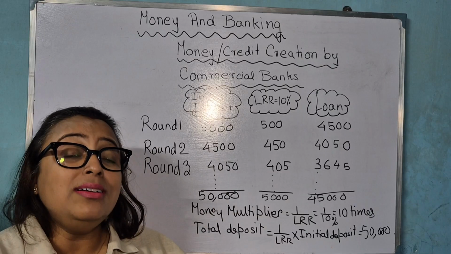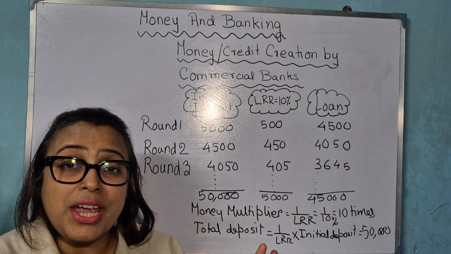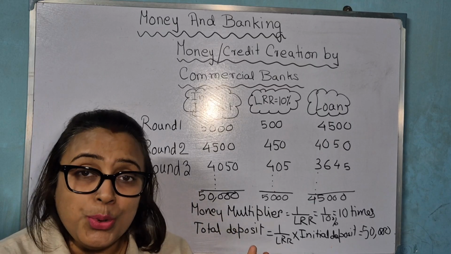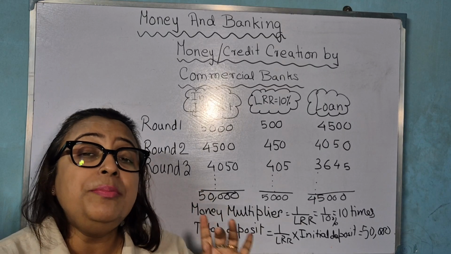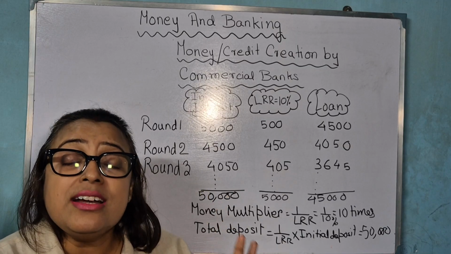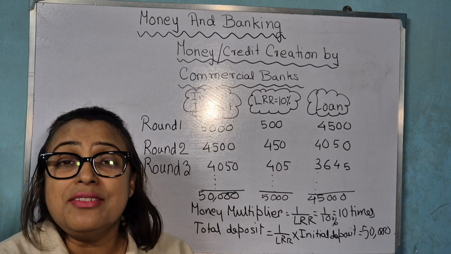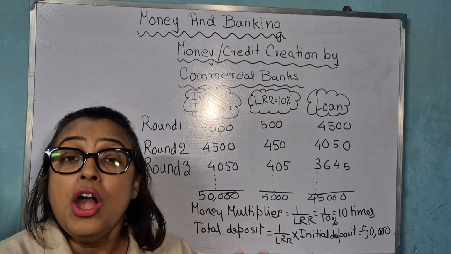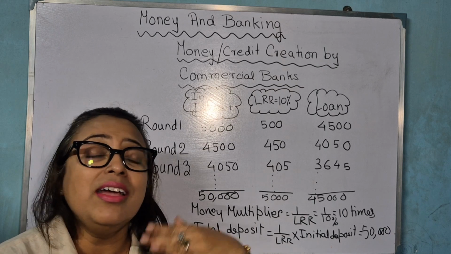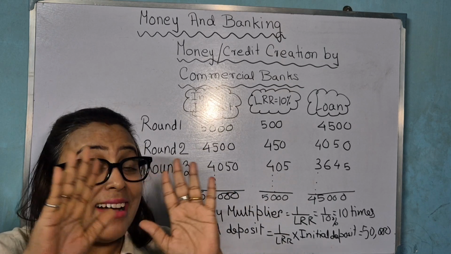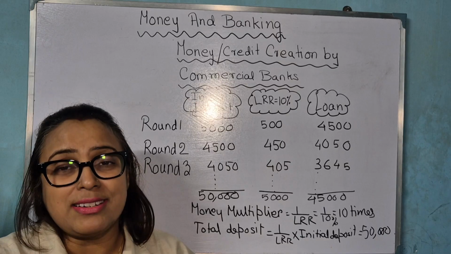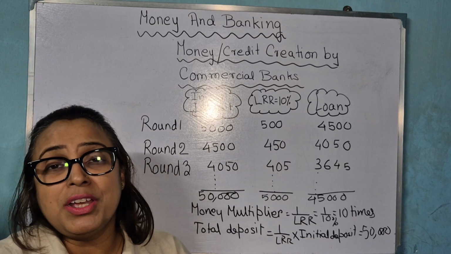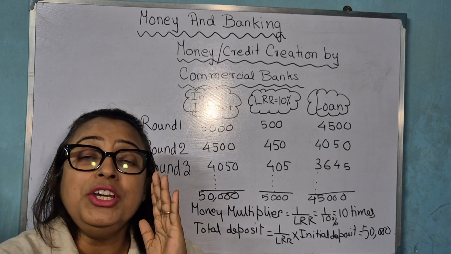And also remember, the higher the credit creation in the bank, the greater will be the money in the hands of the people through loans, and as a result, the greater will be their purchasing power, the greater will be the aggregate demand for goods and services in the economy, and the greater will be the production of goods and services. So higher will be the level of employment, higher will be the level of GDP. So this entire credit creation has a direct impact, through the dynamic function of money, in increasing the gross domestic product of the economy, or bringing about economic growth.